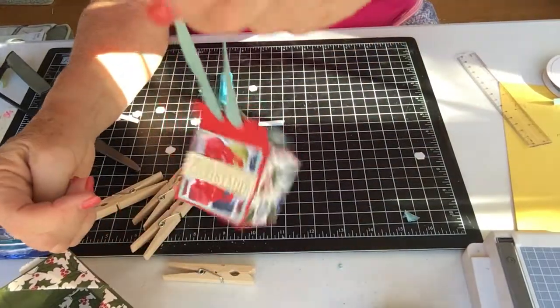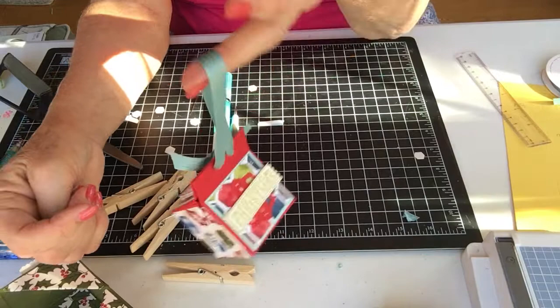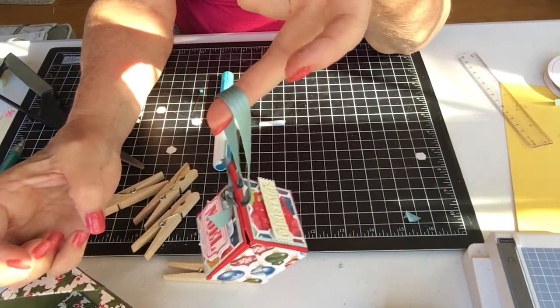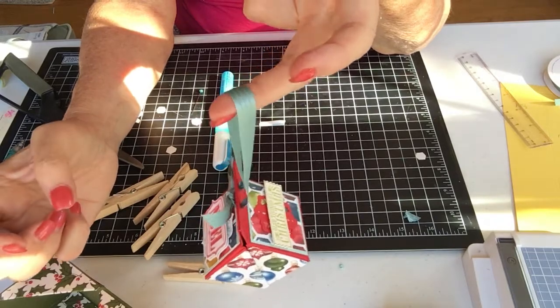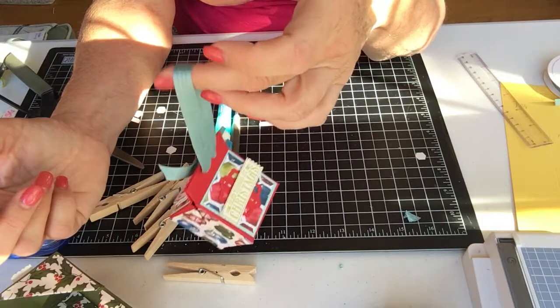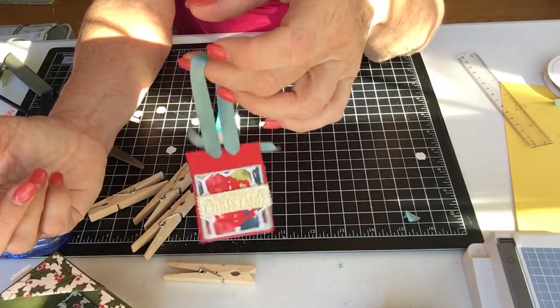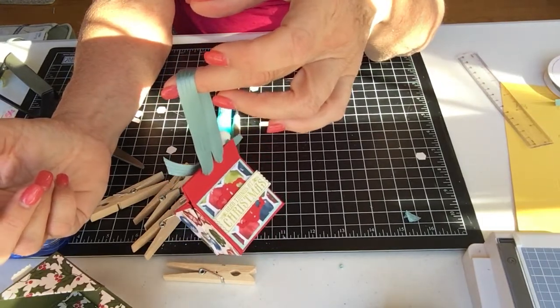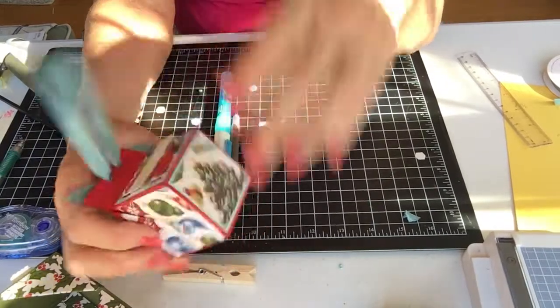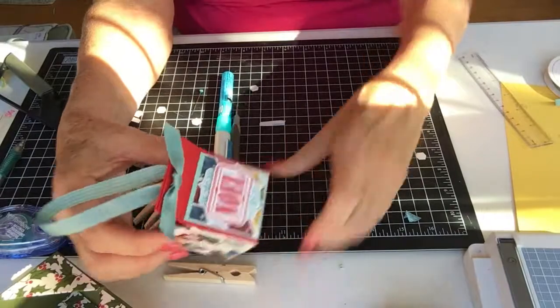And that's the finished little treat box. And the supplies you need are a full sheet of 8.5 by 11 cardstock and some scraps of cardstock for matting if you want to mat them. If you don't want to mat them, then you're going to use some 1 7/8 inch or 2 inch squares of designer series paper. And that's all there is to it. Easy as pie.